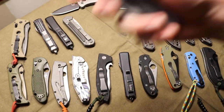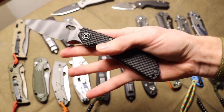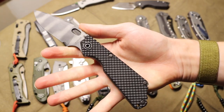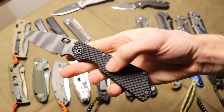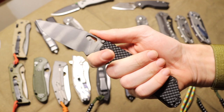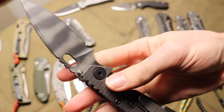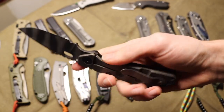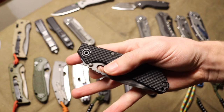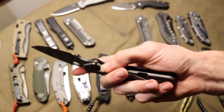Next up is a similar knife in age, but is my Strider SNG. Now this is a pretty plain Jane SNG with the Gunner Grip G10 and a nice tiger striped S30V blade. So overall pretty classic. It's a real staple in the Strider kind of market, and overall just a really nice blade. Super fun to spidey flick too.